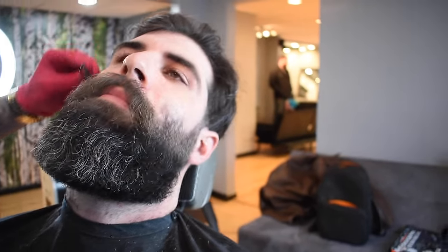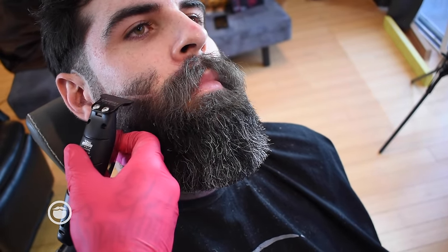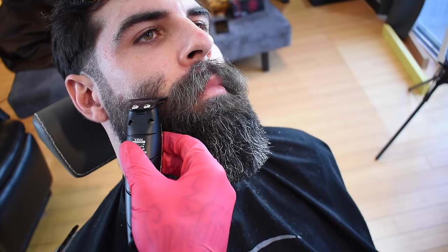So now for the detailing of the beard, I always have him rest his head back. That's just for stability, so I can create the sharpest lines possible. I will do his beard the same way I do every beard, and I go in forward just like I'm trimming a hairline. And all I do with this is I find where the hair is almost faint here, and I just create the line. And that makes it way easier to shave. You know where you're going up to.